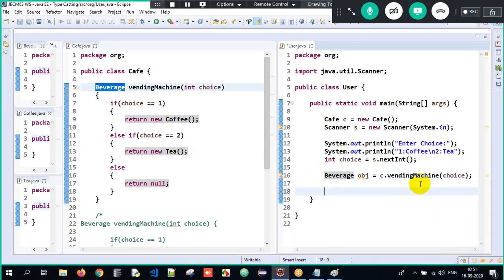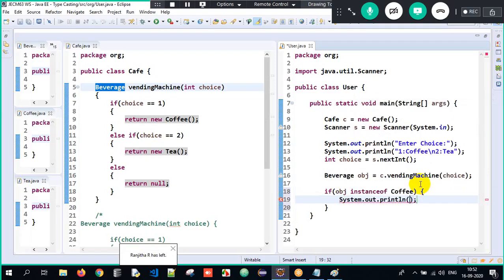Okay, so now here I'll check if obj instanceof Coffee, sysout drinking coffee.